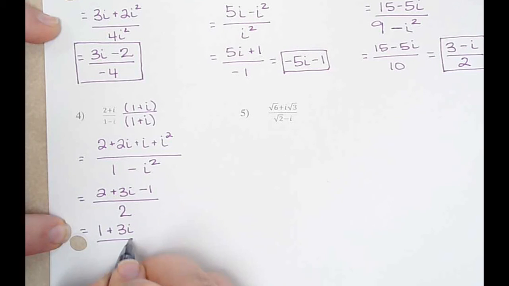Alright, so I know that my square root of 12 becomes 2 square roots of 3. Thanks for bearing with me while I have my coughing attack here. Negative 3, I know I can combine those. I'm going to bring the denominator back here in a minute, but for right now I'm just going to leave it alone. 2 minus 1 square roots of 3. So I have square root of 3 plus 2i square root 6 all over 3. That is my final answer.